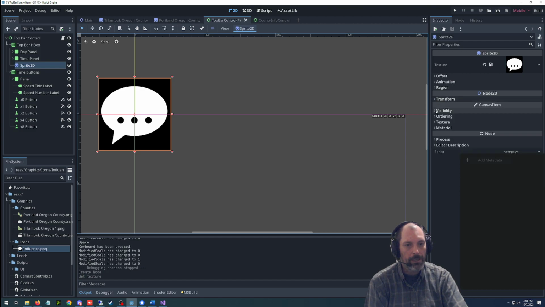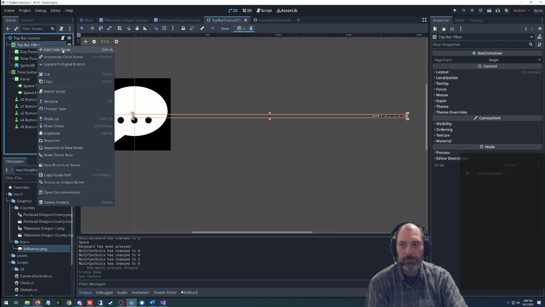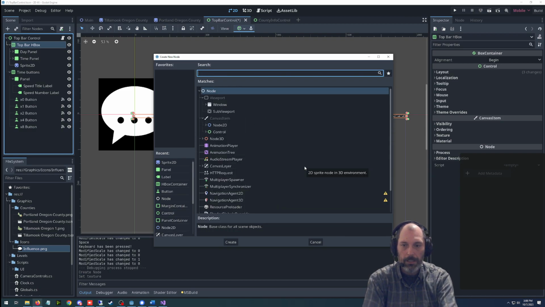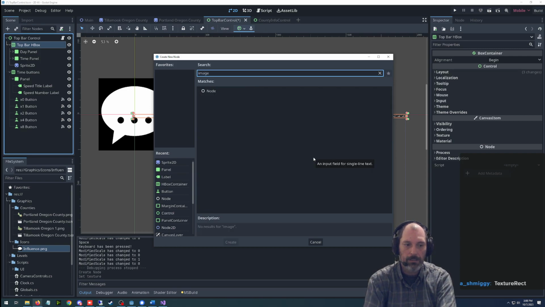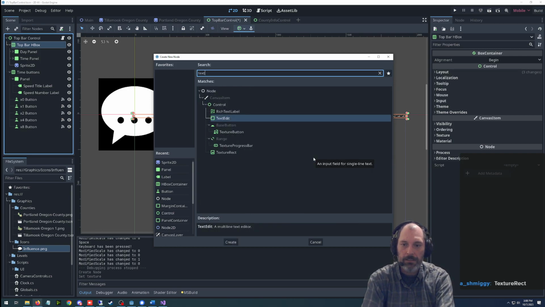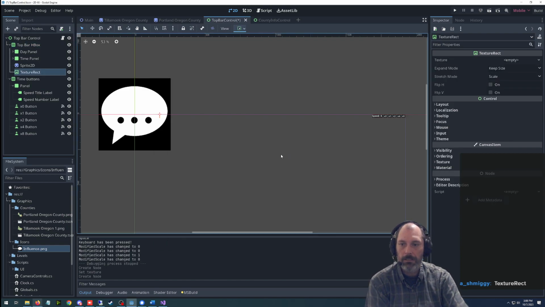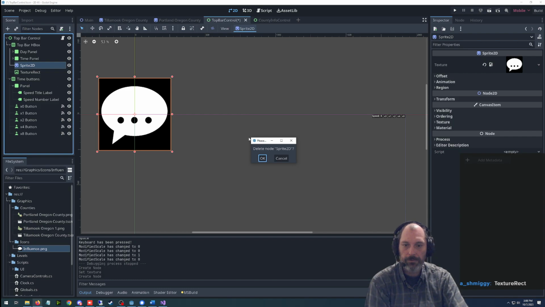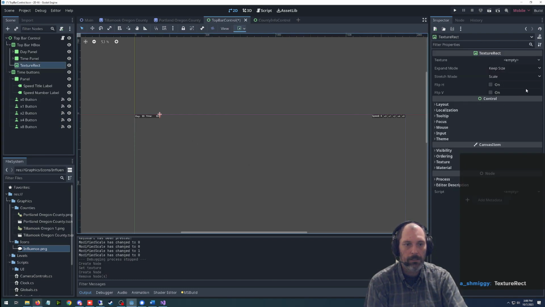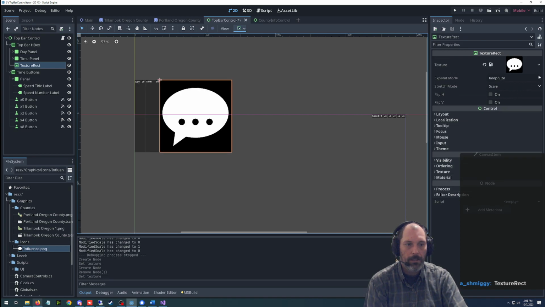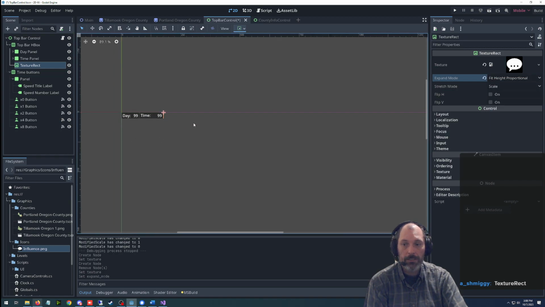You can't have it fit, huh? Is there a UI image? Let me see here. Oh, they don't call it UI stuff though. Image, texture rect. Delete this guy. We want it to fit height proportionally.